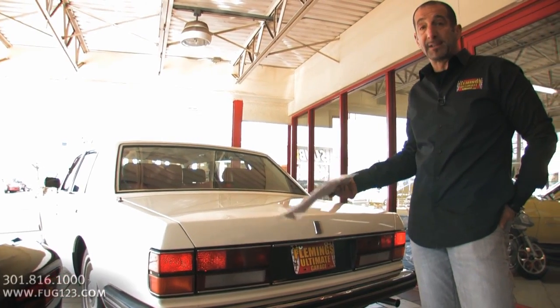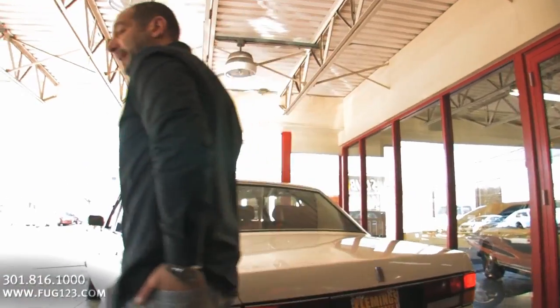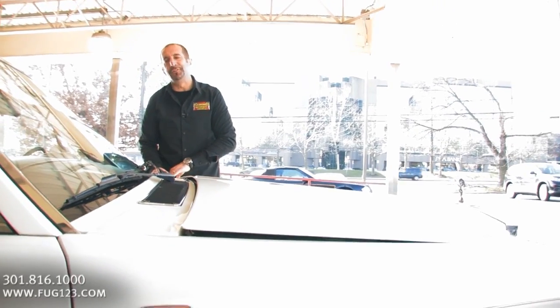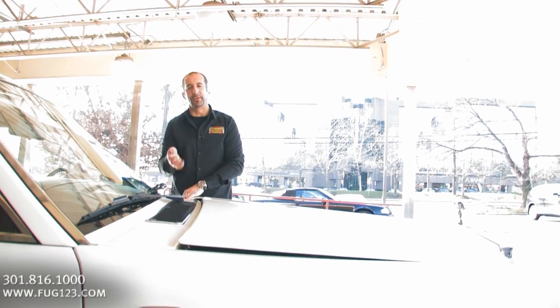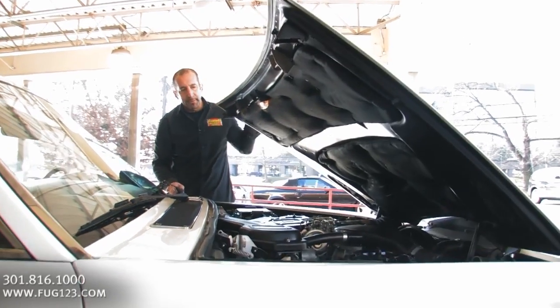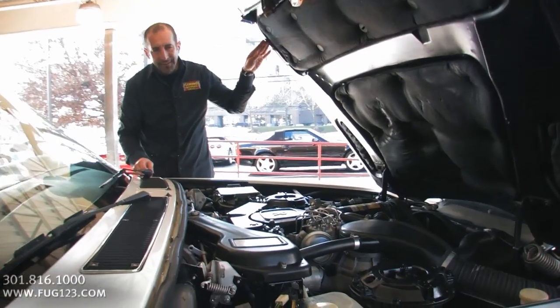The way this thing is priced, it's like stealing a car. All right, let's check under the hood for a minute. Everything opens with a soft touch and soft close. It just sounds so luxurious. Even pulling the handle, the hood just pops up a little bit, doesn't make any noise, and you lift it up and it's silent, right?